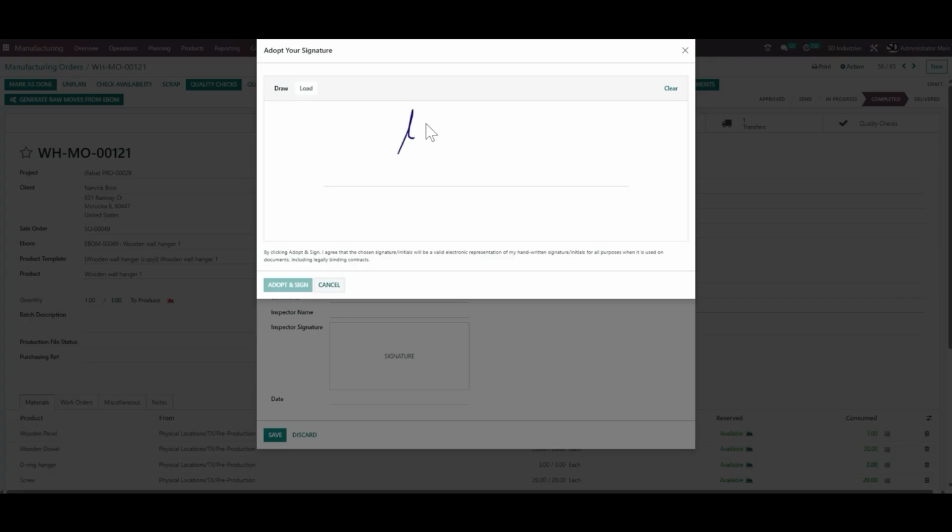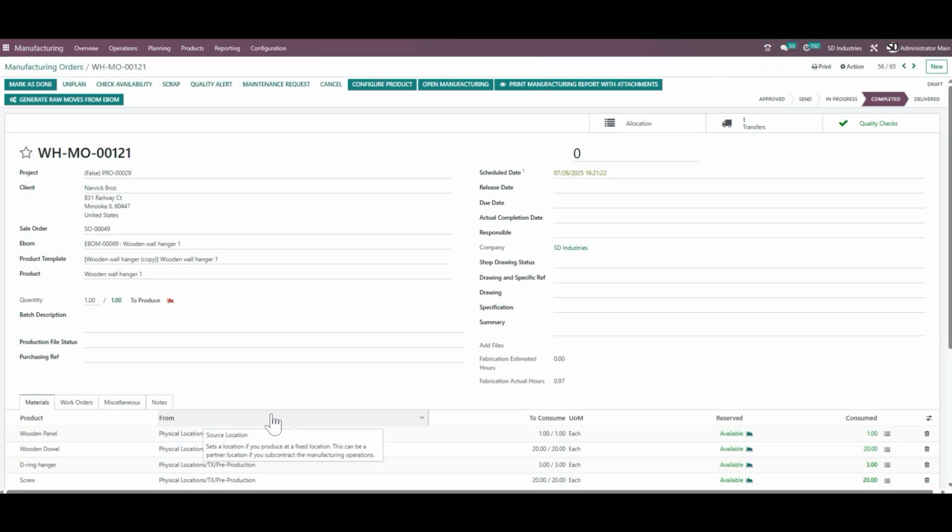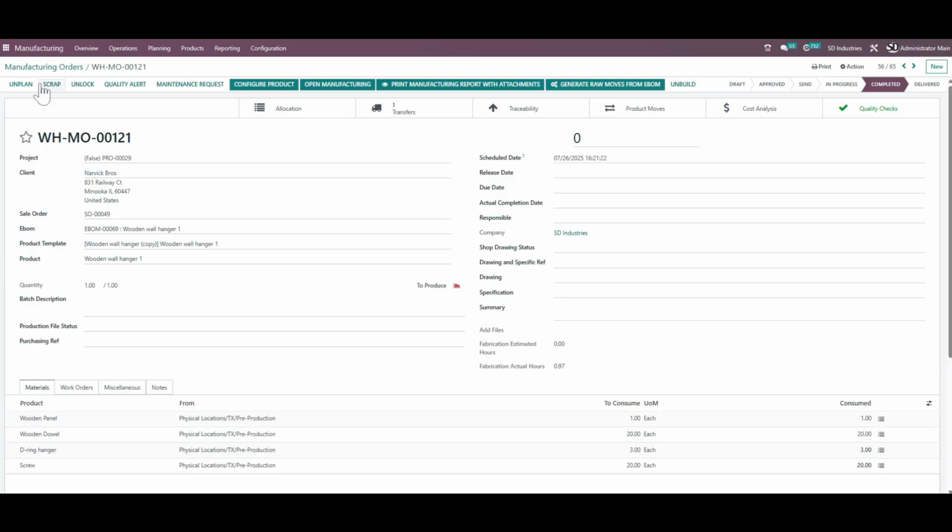Over here you can define the signature and confirm the date that this particular form has been accepted, and you can save this. Once it's done, you see the quality checks get in green, that all the quality checks have been passed for this particular manufacturing order, and then you can mark this manufacturing order as done.